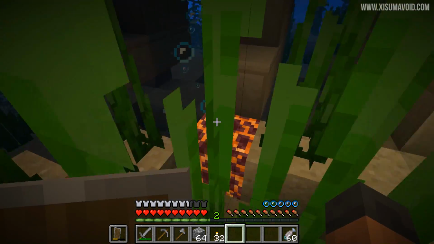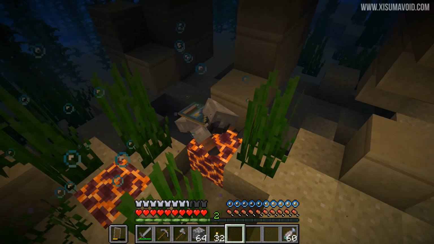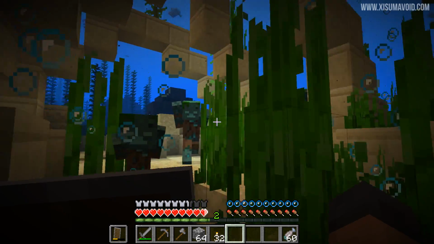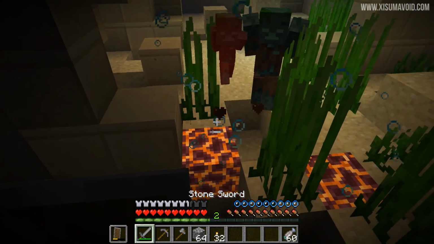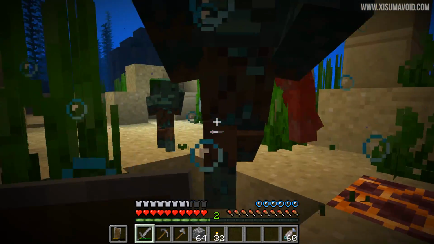If I go down onto this magma block and hold shift, I don't actually take any damage whatsoever. I look kind of ridiculous, but I am trapped in the bubble column here. Excuse me, I'm trying to record a video, young man. And when you're in the bubble column, you don't need to return to the surface to breathe.